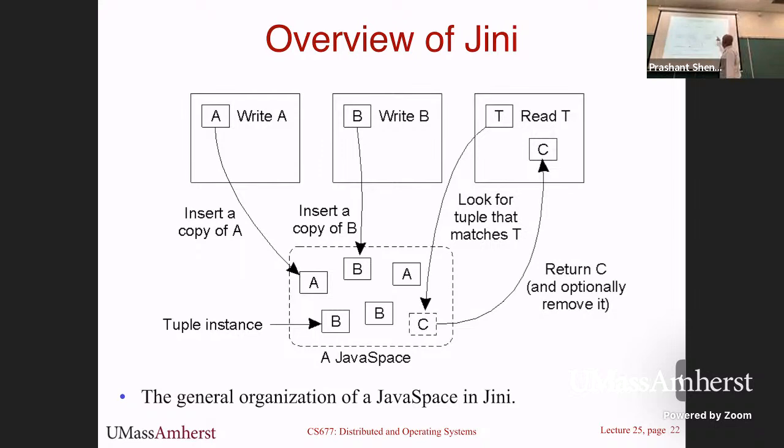Okay. And then here is an application that comes along at some later time. Okay. And it essentially says, is there a tuple that matches something? In that case, maybe it's looking for something that matches C. If so, you can take delivery of C and delete it, or you can just read it and leave it there. Both options are possible. Okay. Just a note, you don't actually delete the service, you just read it and leave it. But if it's an actual message, you can take delivery and remove. Okay. That's an optional part. Okay. So that's how any database would work. So our entire bulletin board is implemented internally using a simple replicated database.